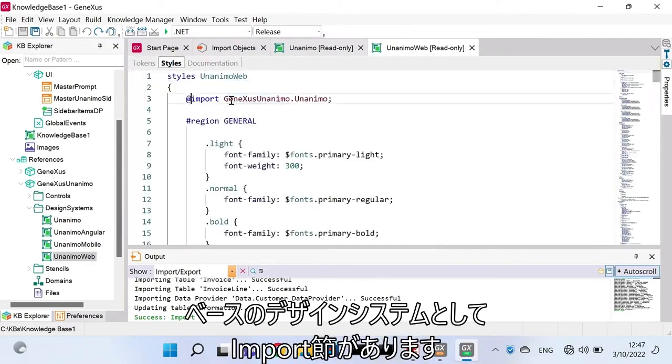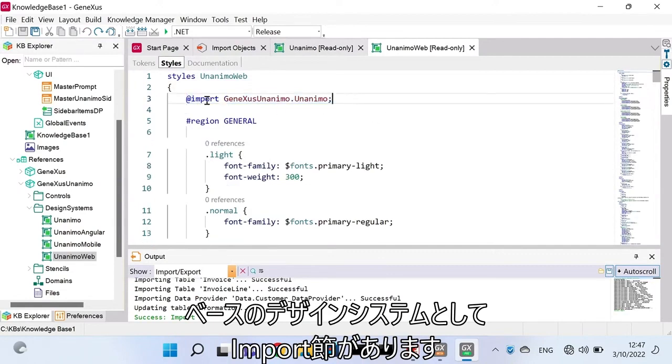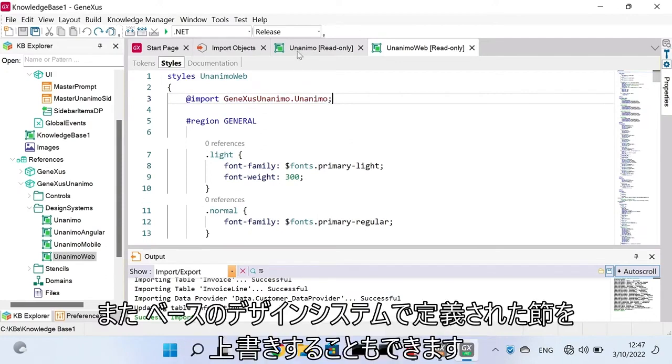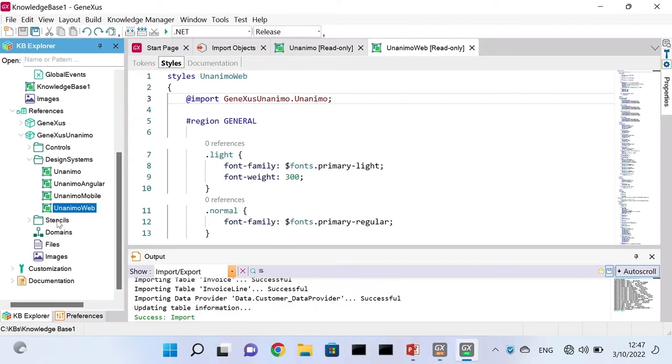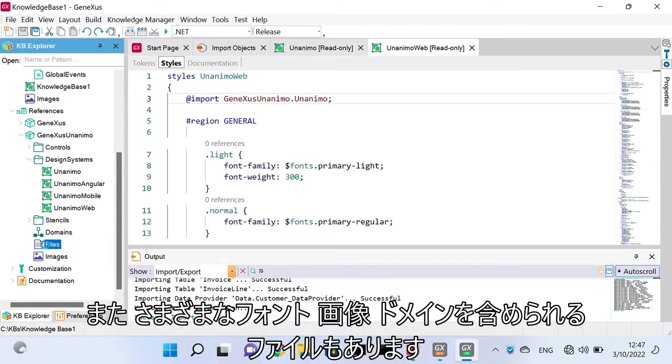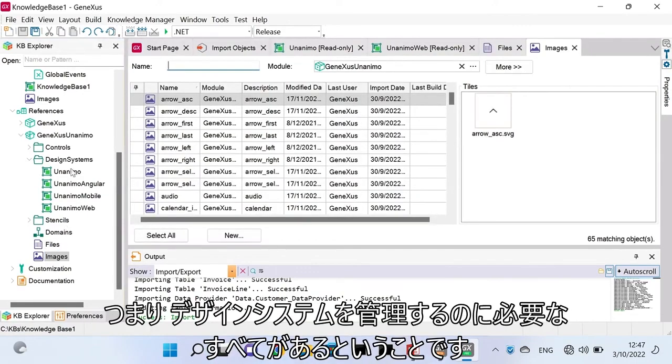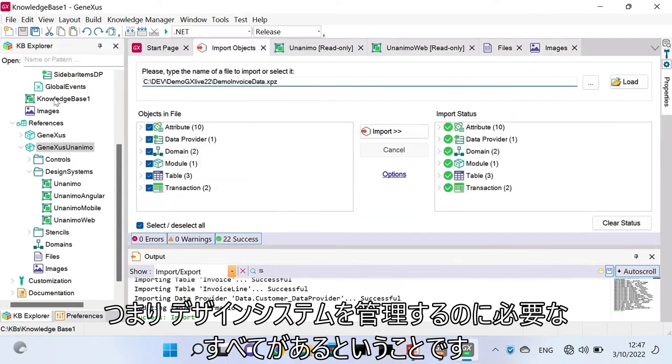From a base design system, we can look at the import clause that allows us to inherit. We can also override the classes that were defined in the base design system. It also comes with files that we may include for different kinds of fonts, images, and domains. This is everything we need to manage the design system.